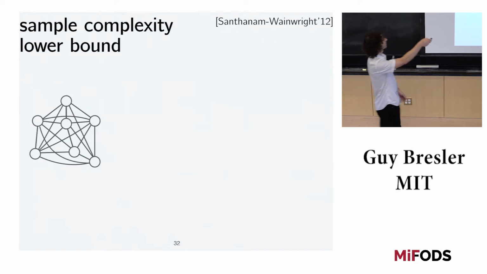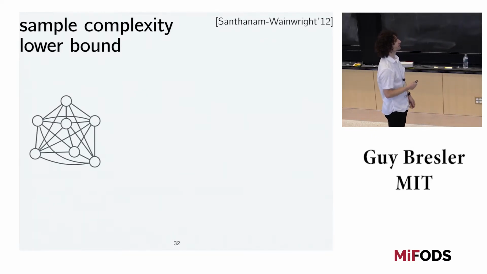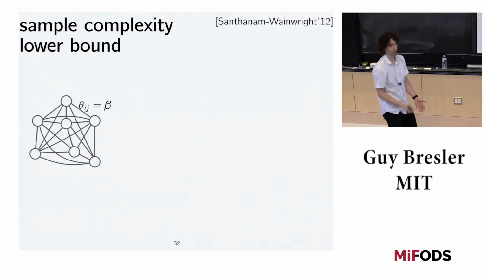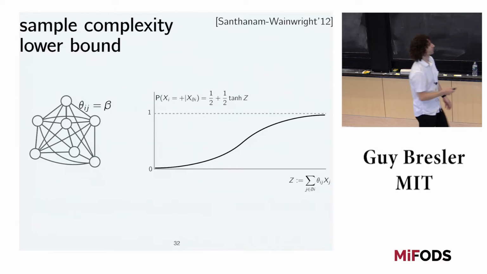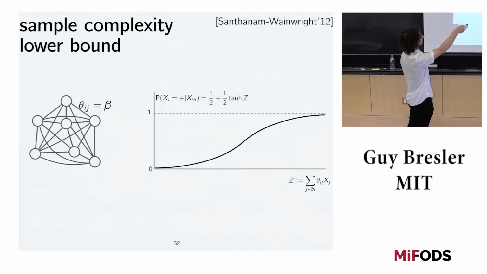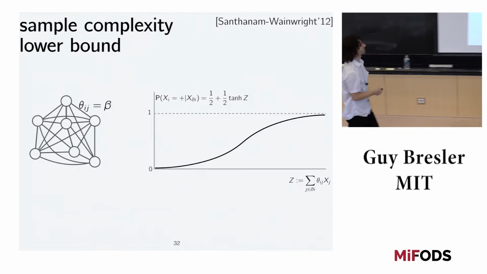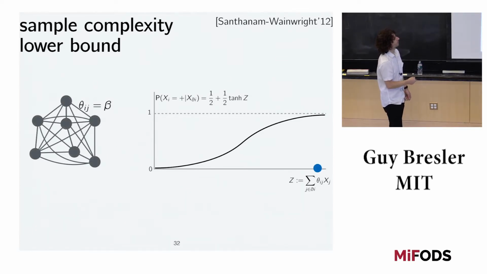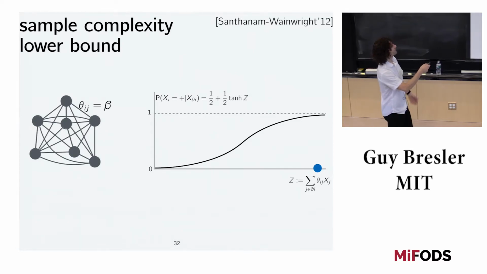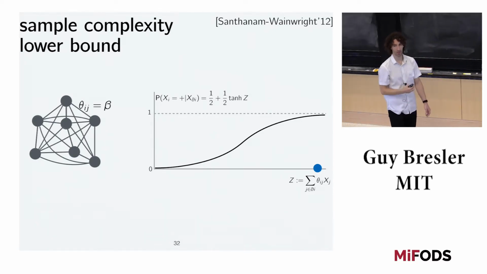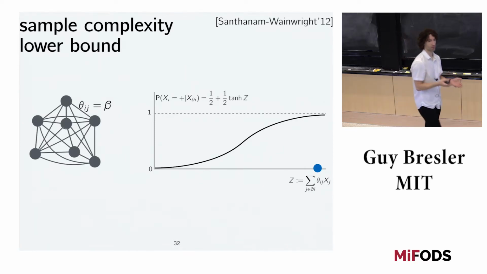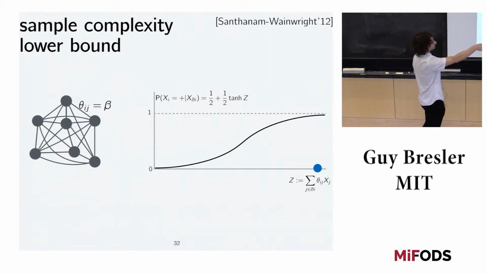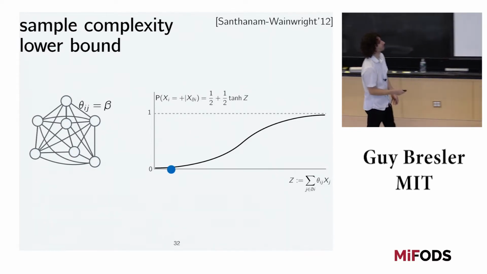So what's the argument? Well, take a degree d clique, so a d plus 1 clique, and put all the edges equal to beta, so they're all just maximum. Let's look at the posterior probability of a given node given all of its neighbors. So it has the sigmoid structure that we saw. Now, it is often the case when beta is reasonably big that there's a low temperature situation where many of the variables are +1 or many of the variables are -1. And so in that situation, the posterior probability is going to be either close to 1 or close to 0.